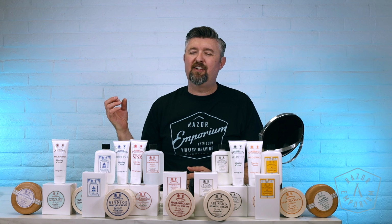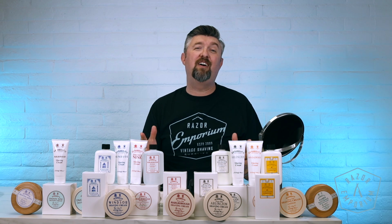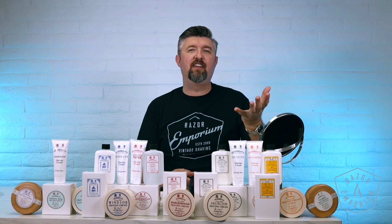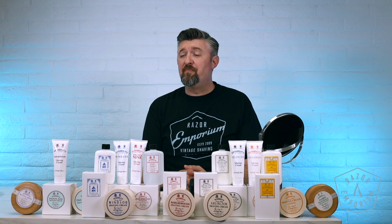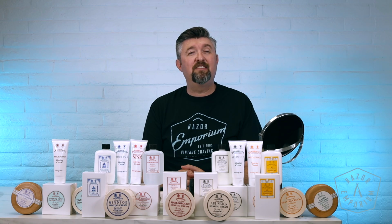So if a customer buys a product on their site, they plant a tree, and if a stockist like us places a big order, they plant 5 trees. So pretty cool that they have both the history and the pedigree of this early English shaving soap company dating back to 1790, but then also today's modern movement of being environmentally conscious. So that's really cool. We're really happy to have them at our store, and let's take a few minutes to go through some of the scents that they offer.